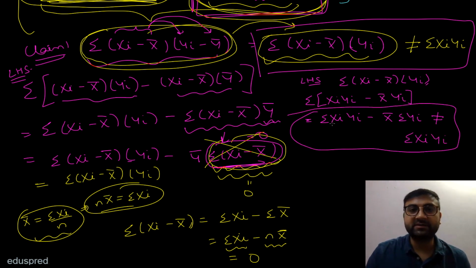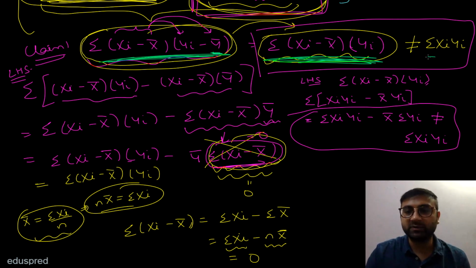So this is what I was trying to explain to you, because when you derive the formula for beta 2 hat, you will have to work with these mathematical expressions, and I have seen many students making mistakes in them. So you should know that you can go from here to here by removing this y bar if you want to, but you cannot then remove the x bar and go from here to here. That is something that you cannot do. So be careful with these mathematical expressions as well.